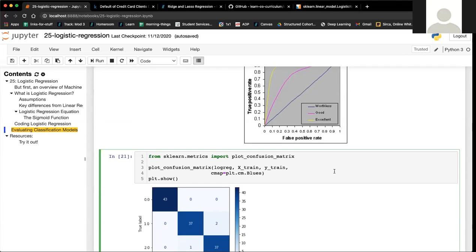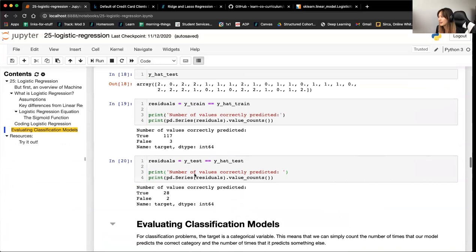I have another question. Yeah. For accuracy, is accuracy considering both train and test of our data, or just the train? Yeah, that's a good question. It depends on what you feed in.